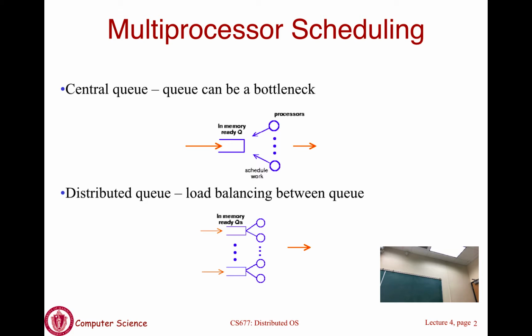Question? Why can't we reverse the order, so instead of the processor pulling the task from the queue, the queue pushes the task to the empty processor, something like that? Okay, the question is why can't the queue push the task to the empty processor? Whatever you do, whether it's pull or push, you still need synchronization because multiple processors need jobs to be pulled from the queue at the same time. You can still only do one at a time, and some other processor will have to wait until the previous processor has finished.